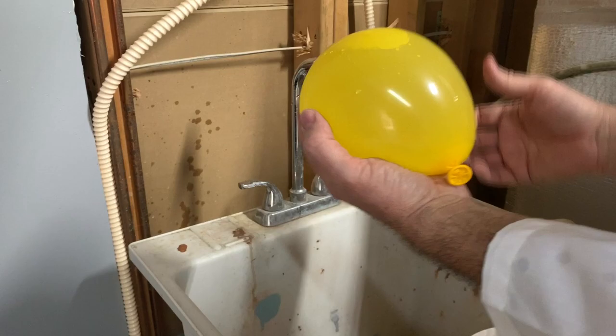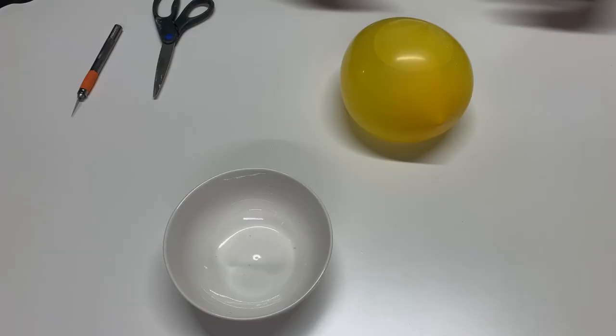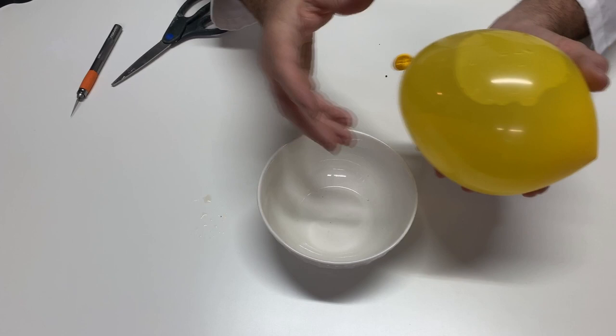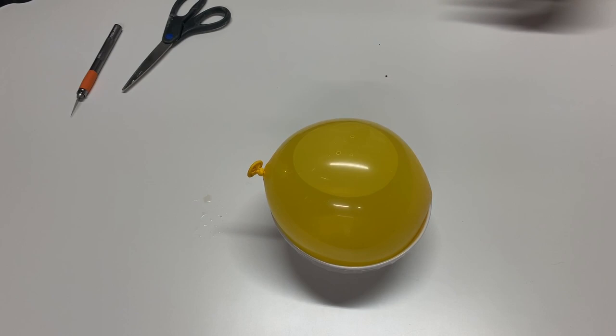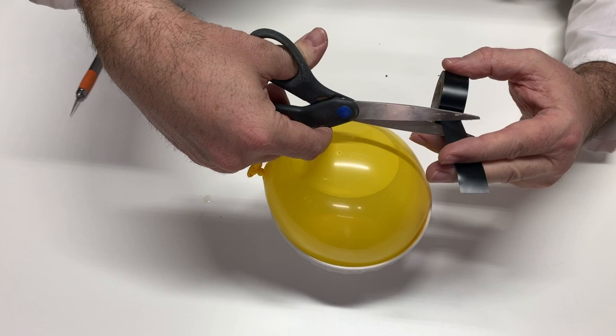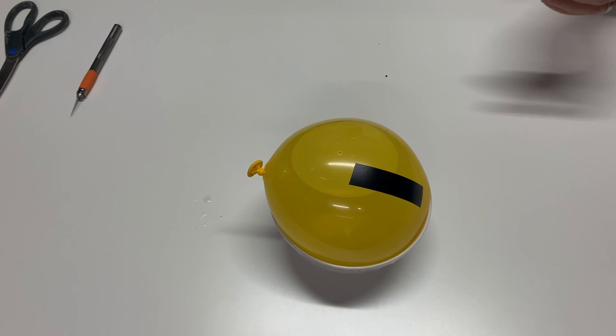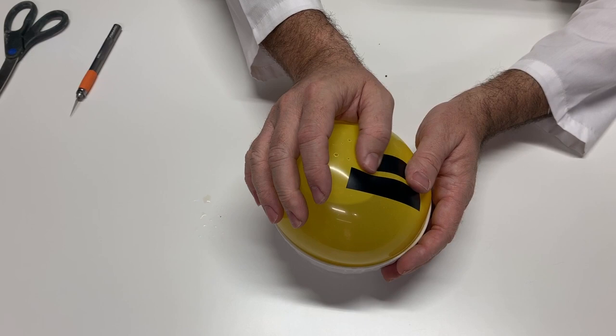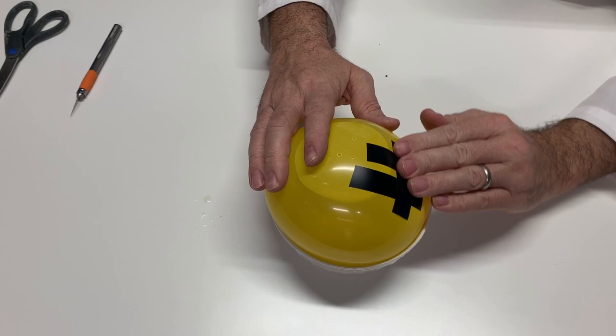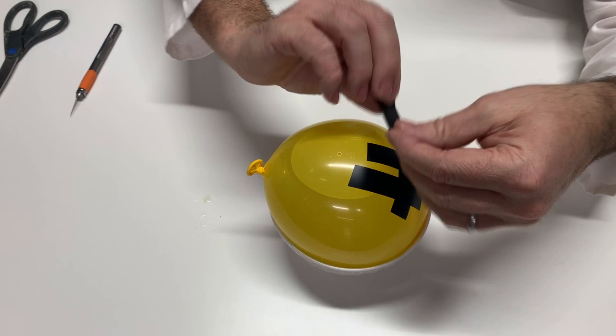To get started, I've got my balloon full of water here, and I recommend just putting this in a bowl, something to help hold it here. And then we're going to need to cut four pieces of the electrical tape, about two to three inches long. And then we're going to position these on the balloon into like a hashtag or a pound symbol like this. Make sure you seal them down up against the balloon. The important thing is we want to leave some space like this in between the tape, and that's where we're going to pop the balloon.